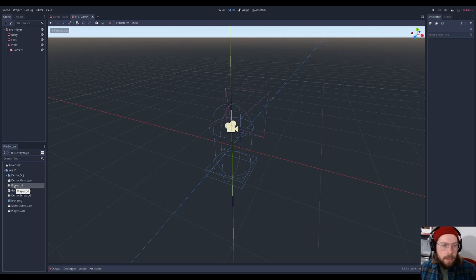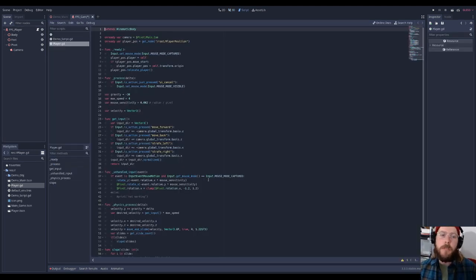Cool. So I've loaded my player.gd script into my res file, and I'm going to attach this to my FPS player. So I'm going to click and drag that onto my FPS player. Cool. And you'll note that a little script icon gets added to my FPS player. If I click on that, it will switch me over to the script workspace. Sorry, I want to make sure I was using my vocabulary correctly.